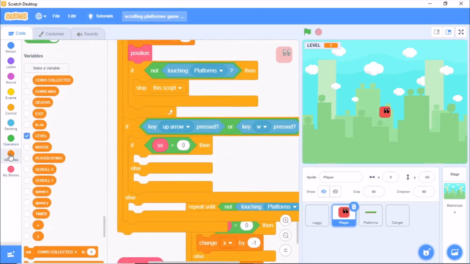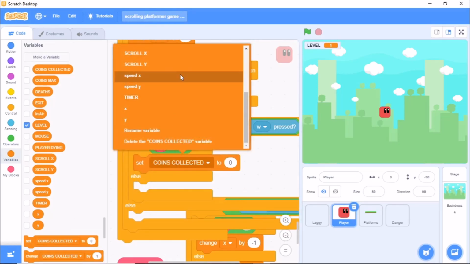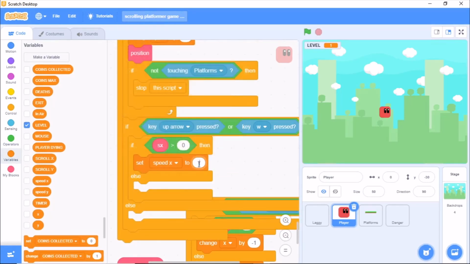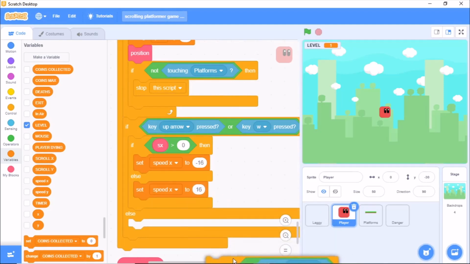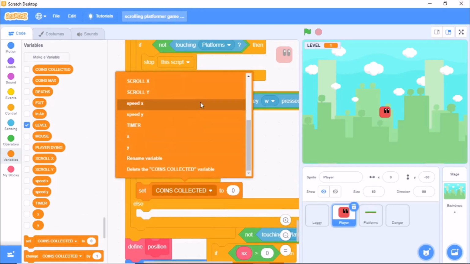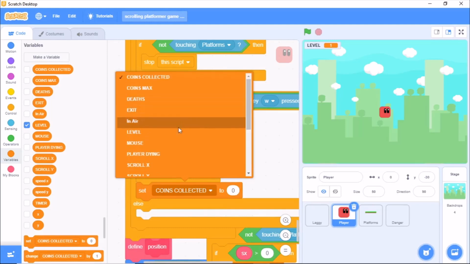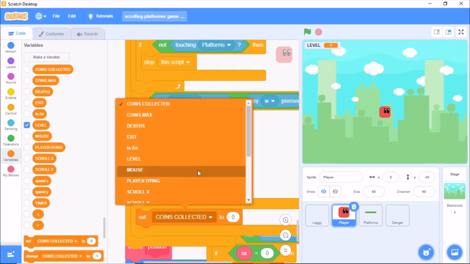then we need to set our speed X to -16, else we need to set speed X to 16. So this is our wall jumping script, and then we need to set in air to 0, else we need to set speed X to 0.